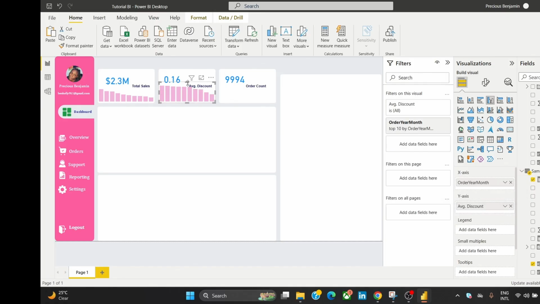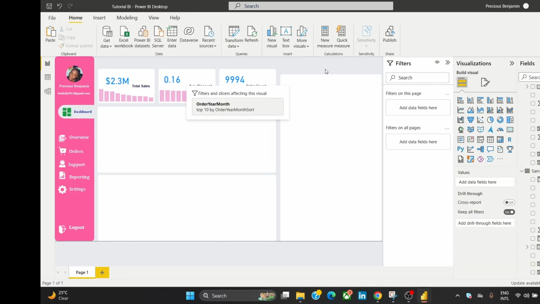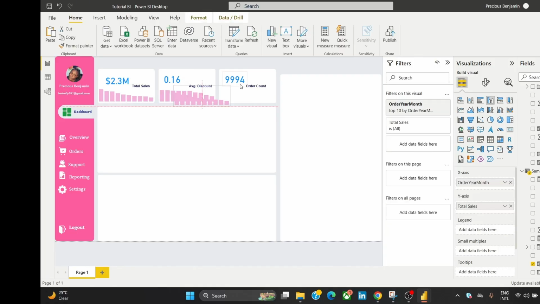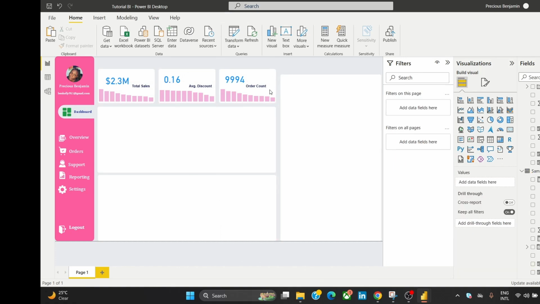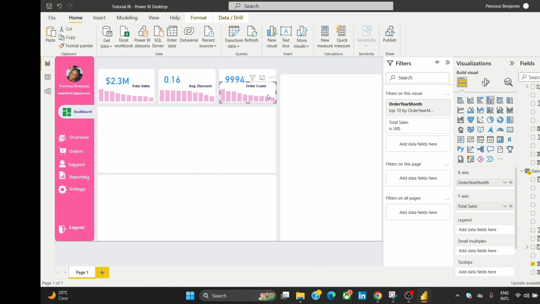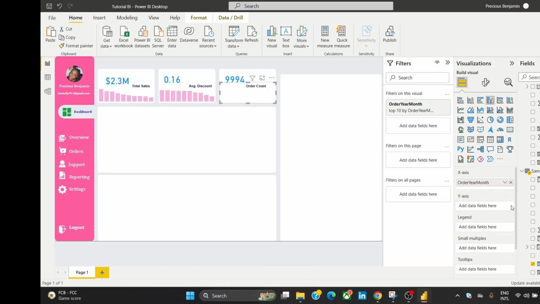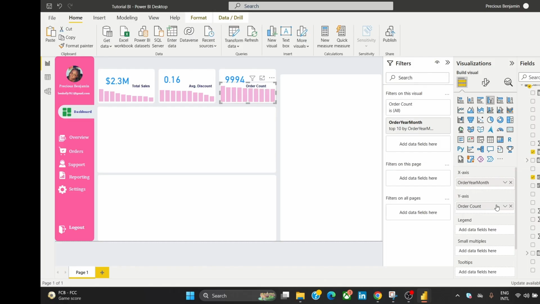Okay. Now I can simply go ahead and make this smaller, right? Now I can simply also go ahead and copy this and paste this. Then I can simply move this down right here. Okay. Now, once I've moved this down right here, the next thing I can do is also go over to my y-axis, eliminate my total sales, and move in my other count to it. So all I have to do is look for the other count and move it to the y-axis.